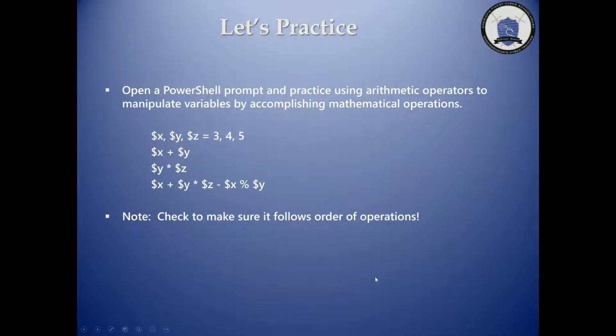So if you want to, go ahead and look at this slide. Go ahead and program X, Y, and Z into your PowerShell, and then do the following three examples. Make sure you check to see what your results are. And then after you plug it in, try doing it on a piece of paper, making sure you get those same results that PowerShell got. As long as you got the same results as PowerShell, then you were able to realize what it was doing, especially in this example right down here.